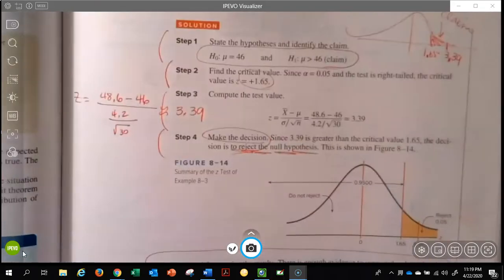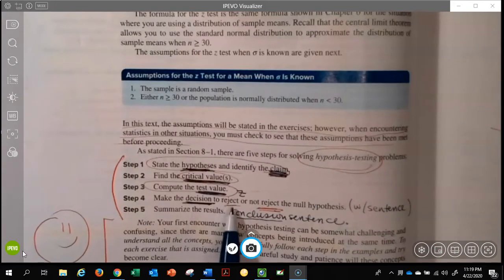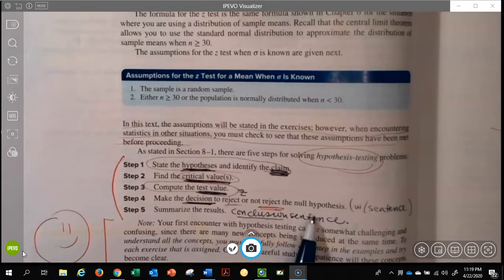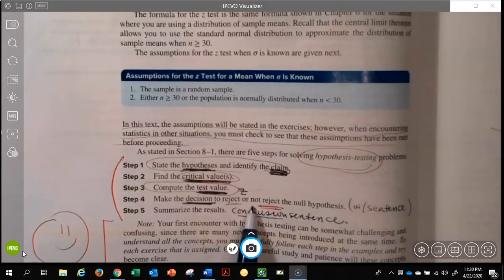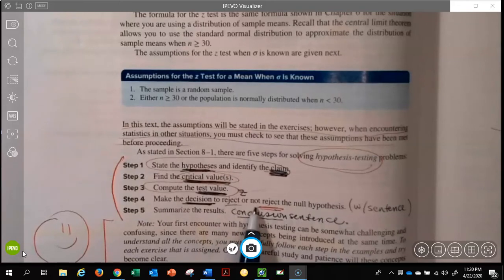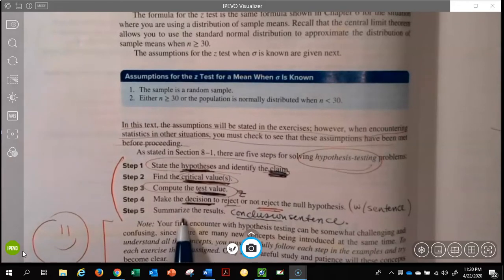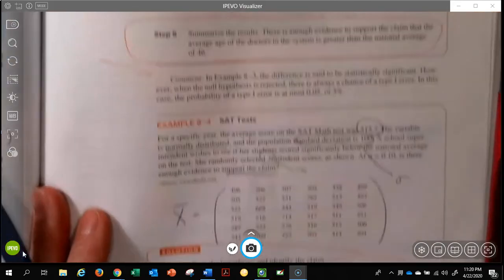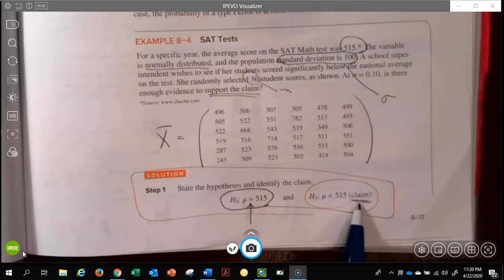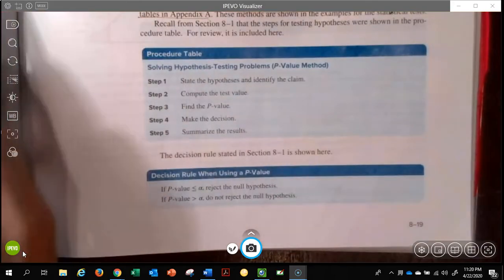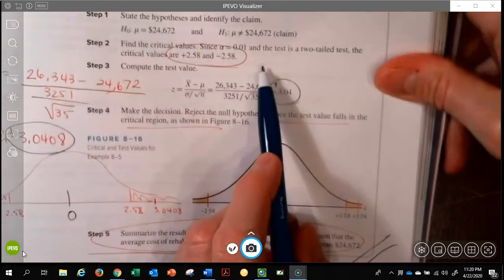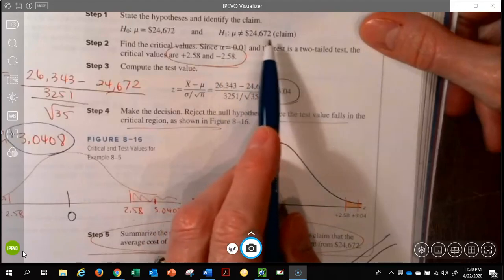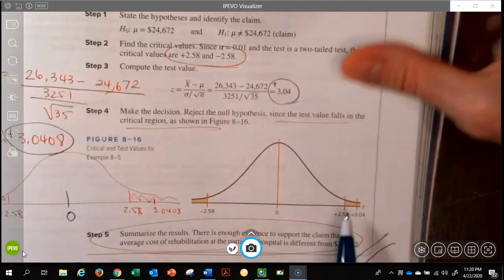The last thing, and I'm already at 24 minutes on this video. Yikes. We are going to need to make a final decision. Do we reject or not reject the null? Now I'm really rushing. That is what we just did. Because we're in the critical Badlands, we are rejecting the null hypothesis. Now because of that, we've got to summarize the results, and we need two things. Our alternative hypothesis is the claim, and we are rejecting the null.